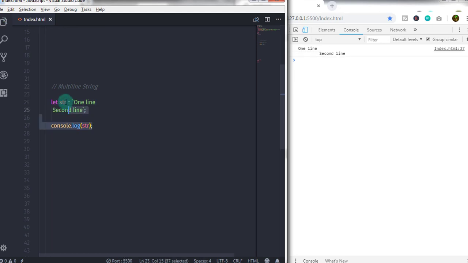Now there is one more interesting thing about string literals. When you play with string literals, you will get confusing results. So if you say let result1 is equal to 5 multiplied by 5 of string type, and you also have a second statement of let result2 is equal to 5 plus 5 of string type, then what is the result of the first and second statement? Is it a string or a number? And what is the output? Let me know in the comments, what is the output and type of these two statements? Write down your answer in the comments. I will reply to you with the correct answer.